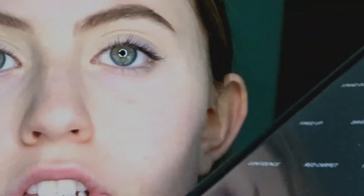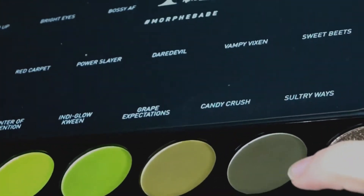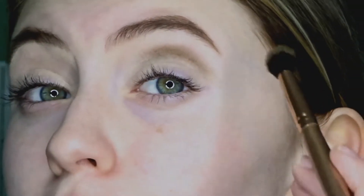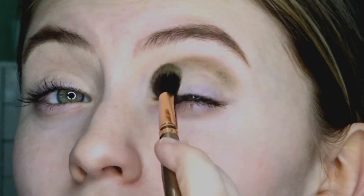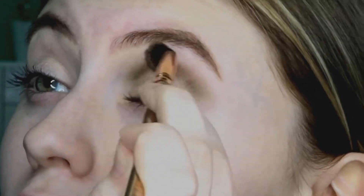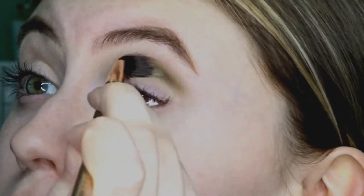Up close my eyebrows don't look as good as they do far away, but we're going to get a little up close and personal. We are going to be starting with the shade called Green with Envy. I'm using a Morphe brush — I just cleaned these brushes so they might be a little iffy. I'm just starting by pressing it on all over and then blending it with the same brush.